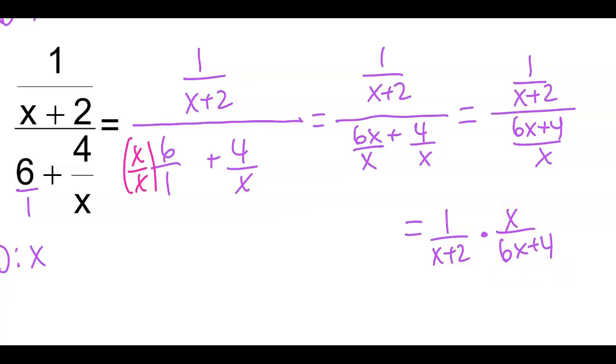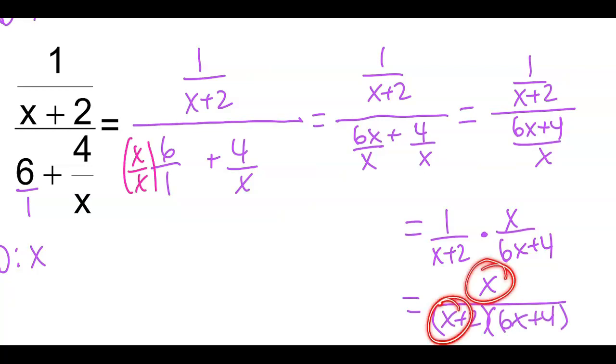You can't cancel those. How about this, Lorraine? Can I cancel these? Why not? They don't have the same denominator. It's not that they don't have the same denominator. I could write it like this. Oh, it's because it's adding, yeah. It's still not going to work because it's adding here.